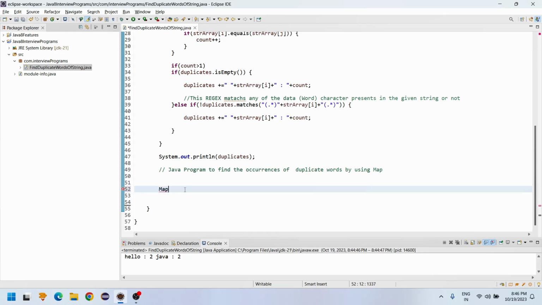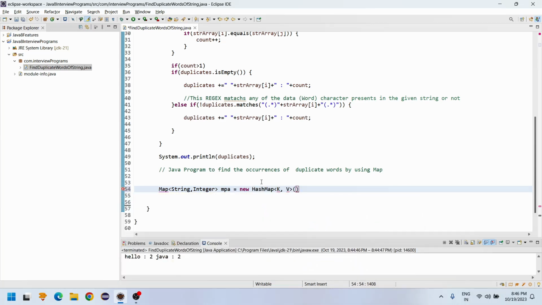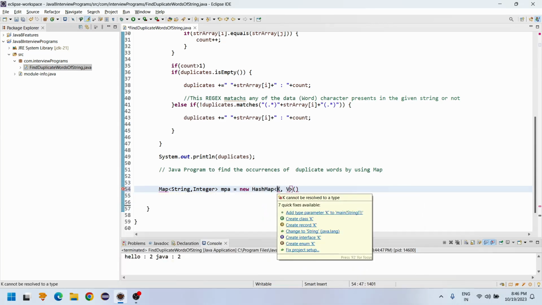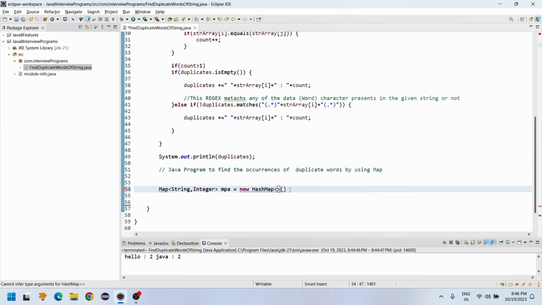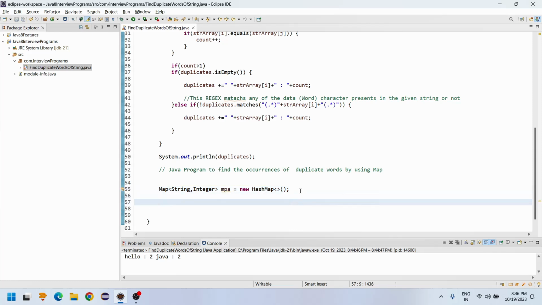Map<String, Integer> map = new HashMap. We can leave the second type parameter block empty, because from Java 7 onwards it is optional.